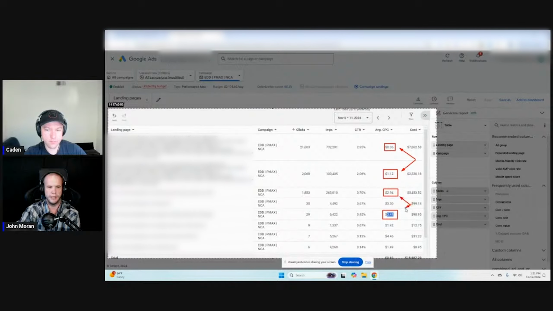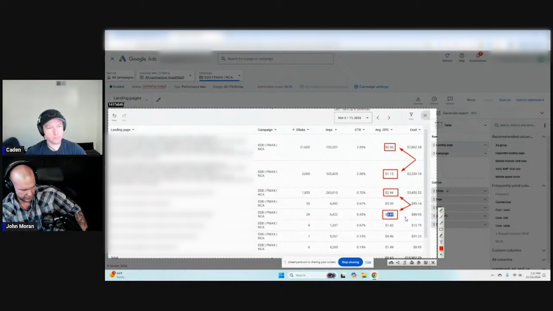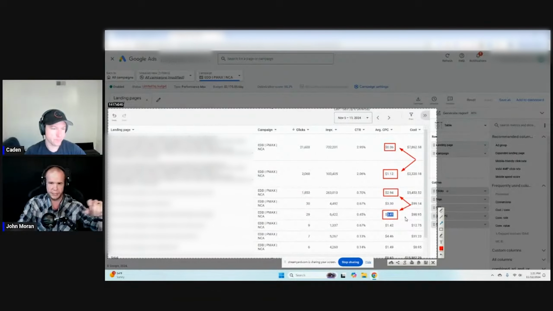But what they're not able to identify, and even the script from, who's the guy that created the PMax script? I forget his name. Mike Rhodes. Even Mike Rhodes, when I asked him, said we also can't really identify if a PLA happened on shopping. A PLA is a product listing ad on shopping, YouTube, GSP, Discover, or display. A PLA can be present anywhere inside of Performance Max, pretty much except for search.